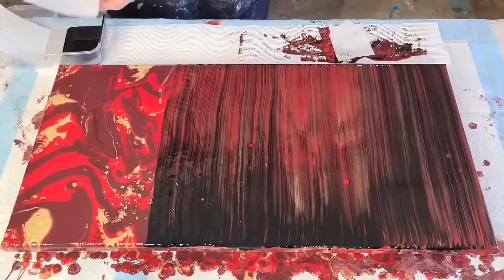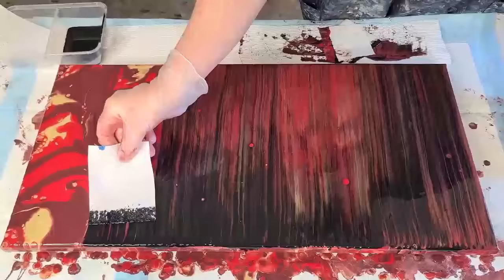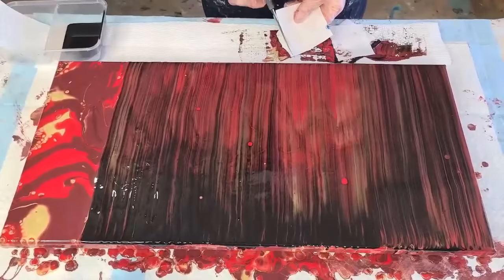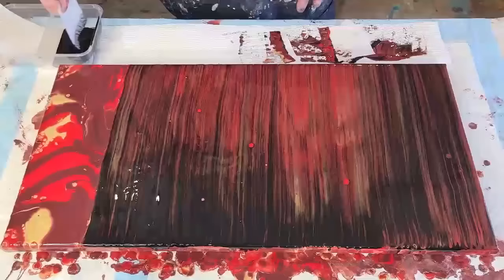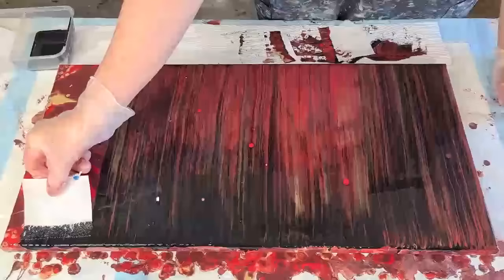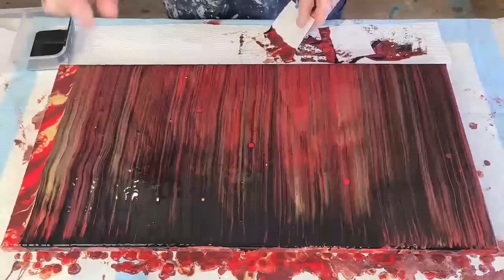So I'm not spraying this paper towel with water, I'm just putting the paint straight on and letting it come off slowly onto the canvas. If you're just doing a dry swipe, like not adding a color, then you would wet it. But because I'm adding black, that's my liquid, I don't need to spray it. Does that make sense? I'm going to make sure that the top has got good contact there before you go, because if it's not touching all the way, you might have a little area that's got no paint on it.